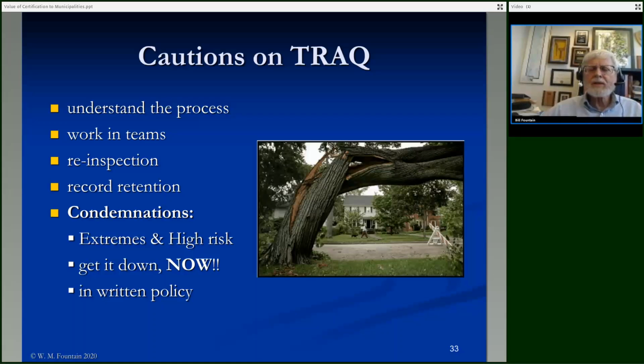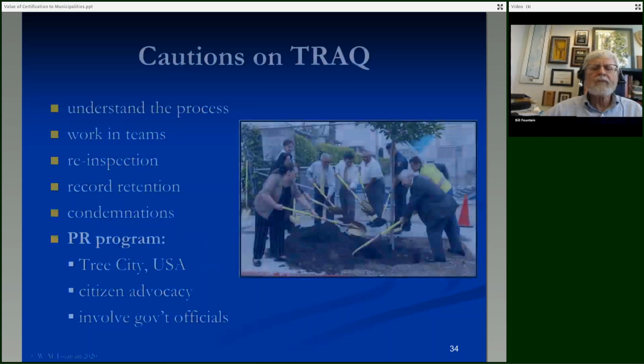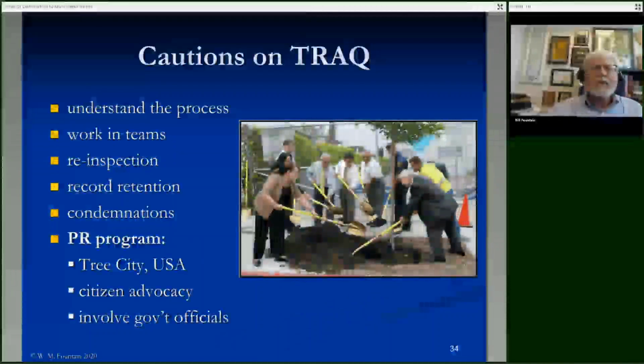And there have been cases, and I'm sure many of us have heard about these cases, where trees were marked with the bright yellow or bright red X to be removed, and they weren't. And they fell later and resulted in catastrophic damage to an individual, loss of life.